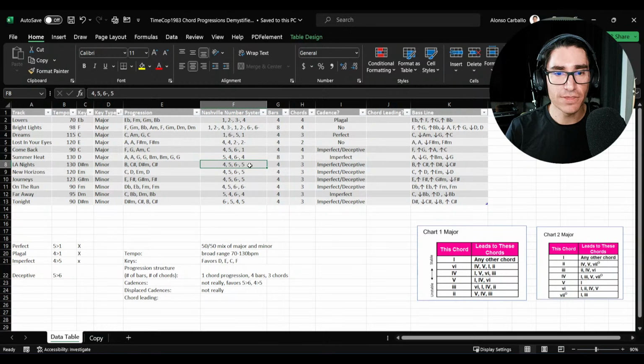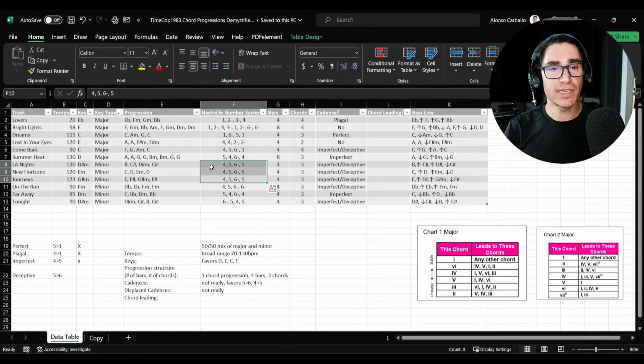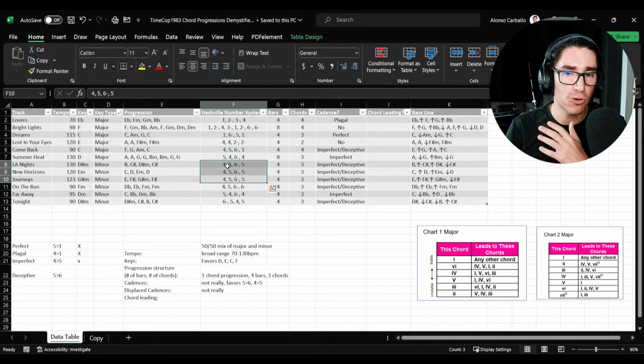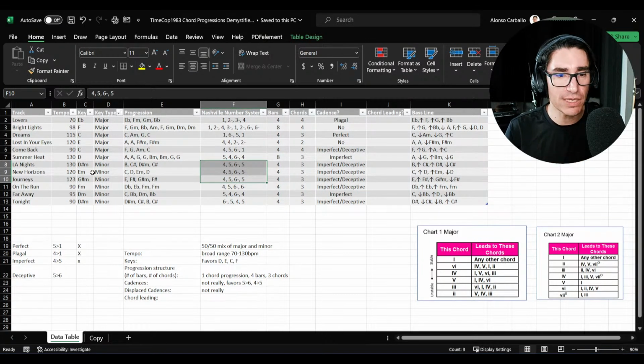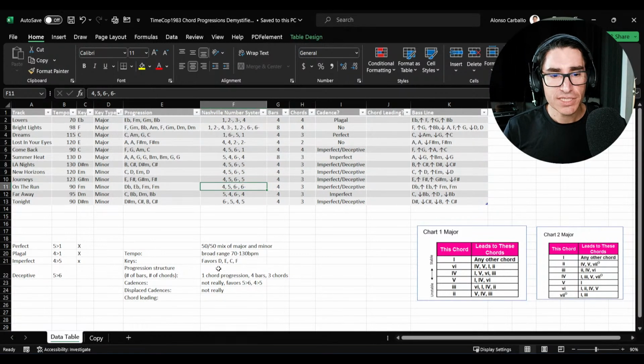For example, this same progression, he's using it across 3 different tracks in 3 different tempos, not too different, right? But what he does is he uses a different key every time, so it doesn't sound exactly like the other track with the same progression. But one of the cool things about doing Nashville number system analysis or Roman numeral analysis is that we can see that it's the same exact progression. So that's cool. Cool. All right. Next up, chord leading.